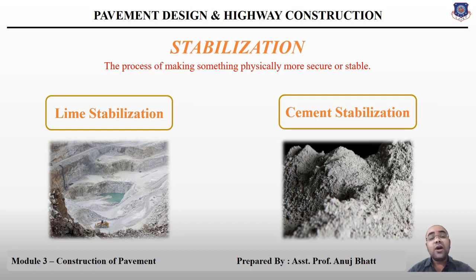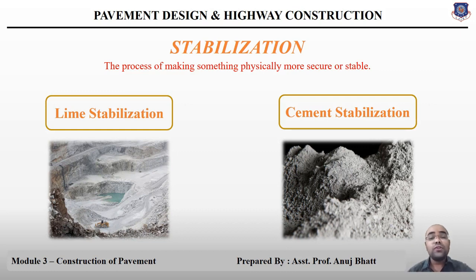Now adding lime to the soil mass produces maximum dry density at a higher optimum moisture content than the untreated soil. Lime also produces a decrement in the plasticity index of the soil mass. The improvement in the strength of the soil mass is partially due to the decrease in the plastic property of clay and partly to the pozzolanic reaction of the lime with the soil material.